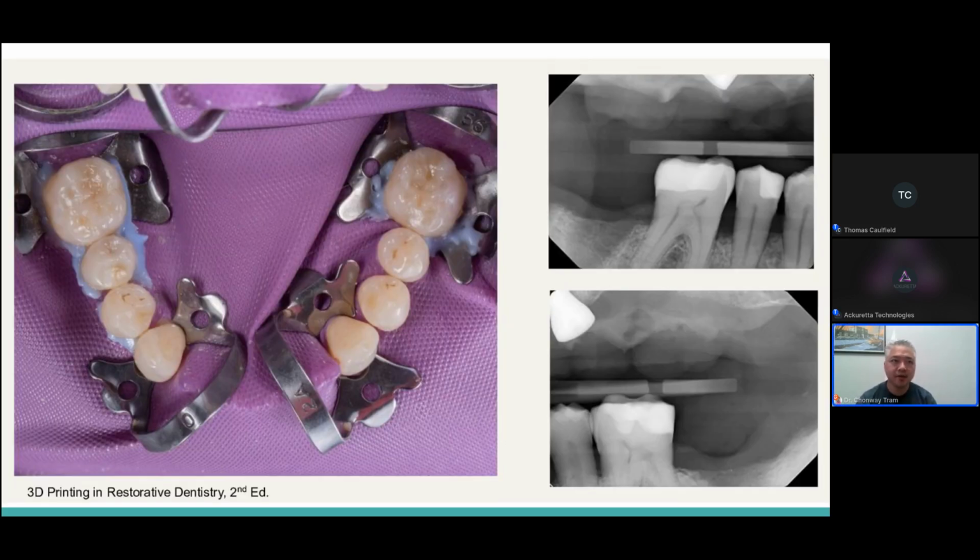Now, this is just an image that I want to show you. These are restorations that were done on numbers 19, 29, and 30. These are delivered, packed-in, wrote-in sculpture restorations. What I want you to look at here is the bite. When you look at the x-ray, you see that dense, complete fill, and that to me is super cool to see. You have this nice bonded restoration that fits well. The margins are super clear and intact. And it's so form-fitting that it just looks like a nice, solid restoration. Next slide.